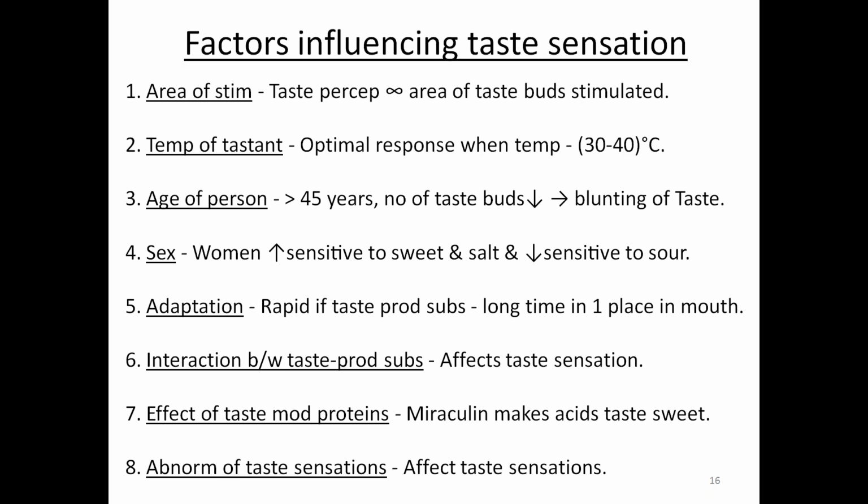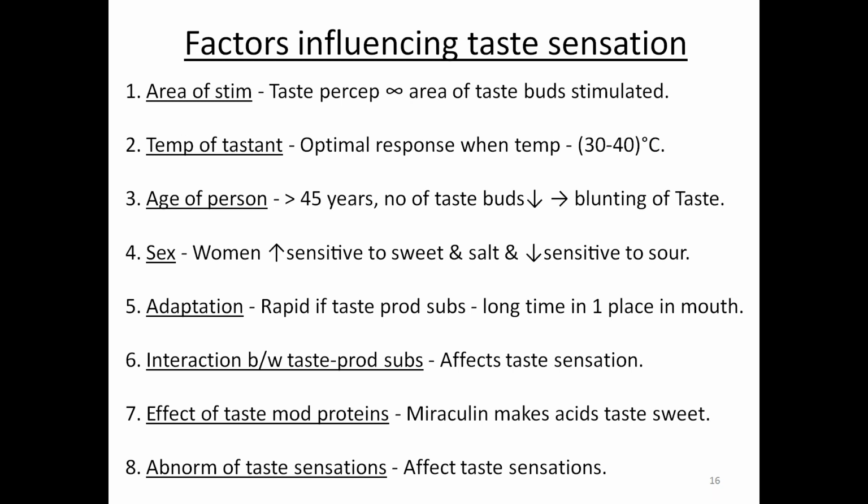Now, what are the factors which influence taste sensation? So, first of all, the area of stimulation. Perception of sense of taste is directly proportional to area of taste buds which are stimulated. Therefore, stimulation of a small area of tongue by one drop of solution produces weaker sensation than the same solution by the whole mouth. Then, the temperature of tastant. An optimal response to taste-producing substances is obtained when their temperature is between 30 to 40 degrees Celsius.